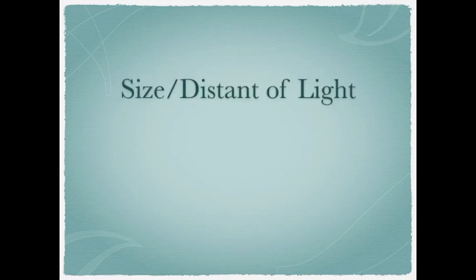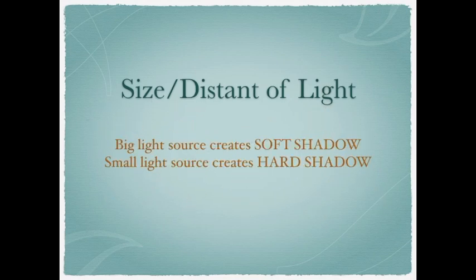All right, the next one is about size and distance. Size and distance, there's a correlation. The further you are, the size is going to be smaller, right? Relatively. If you go closer to the subject, the size will be bigger relative to the object. All right? That's very easy. What's the point of this? It's about the shadow. It's between soft and hard shadow.